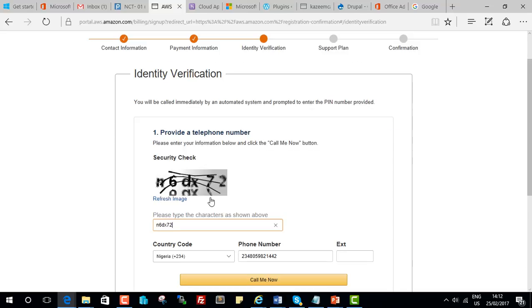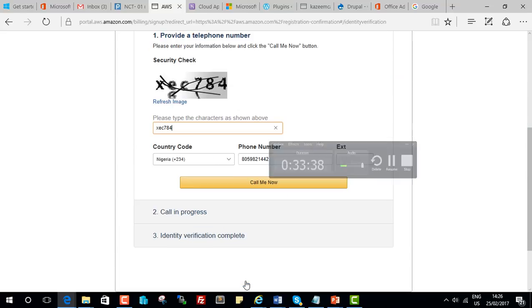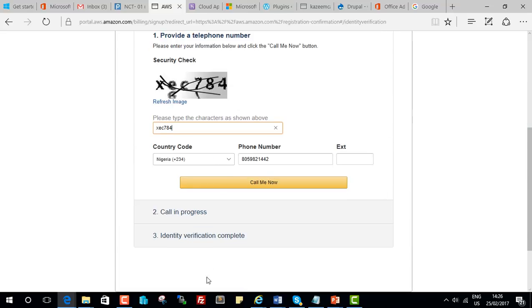Next I'll need to enter the security check number and then hit the call me now button. After clicking on the call me now button, Amazon will try to call the phone number that you supplied here and tell you to type in a PIN. There will be a PIN displayed on the screen, so you type in the PIN on your phone to complete the process.